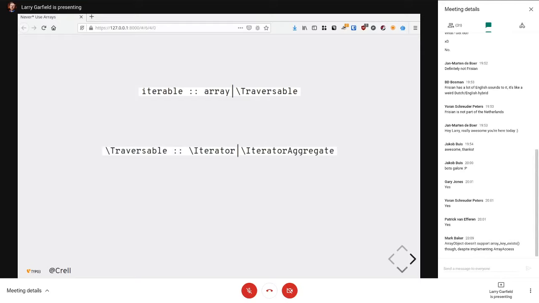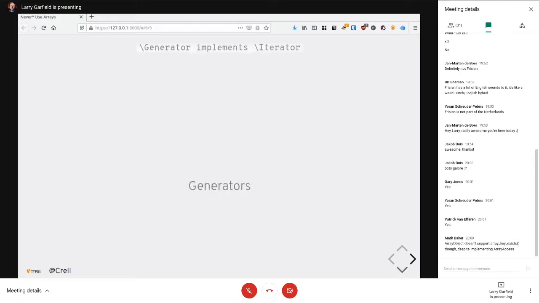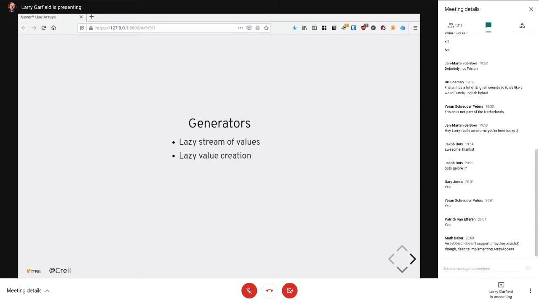But the really cool part is generator objects. Generators are iterators that you can pause halfway through. They are fantastic. If you have not used generators yet, you want to. Generators let you create a lazy stream of values. And you can create those values lazily if you want to. You can pluck them out of a more complex structure and flatten them into a linear stream. And often it leads to very much simpler code than trying to do this on arrays.